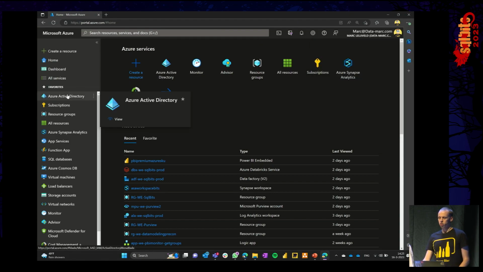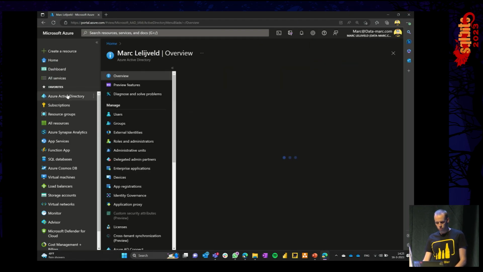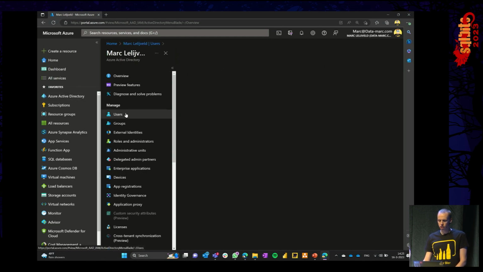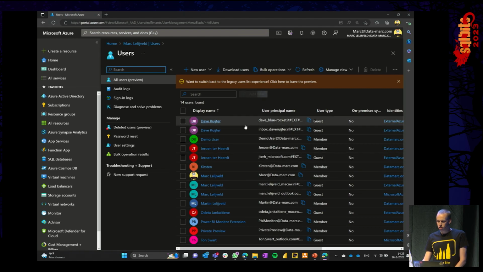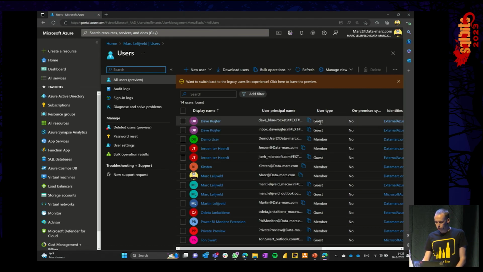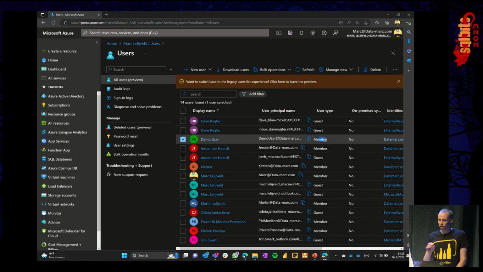Azure Active Directory is also available here. On the left-hand menu, we can directly navigate into Active Directory, and here we can see a list of users. All these users can either be internal or external in my tenant. By the user type here, you can see who is a guest user, so an external, and who is a member. A member by default is an internal account. So you can see a full list of users right here, and all these users can be added to my tenant and apply to my company standards.